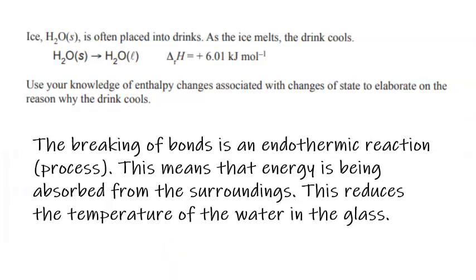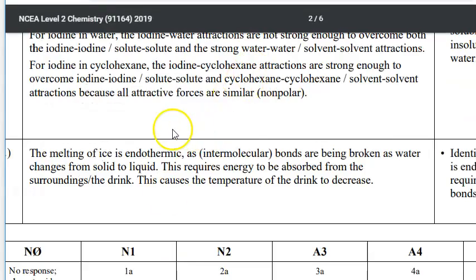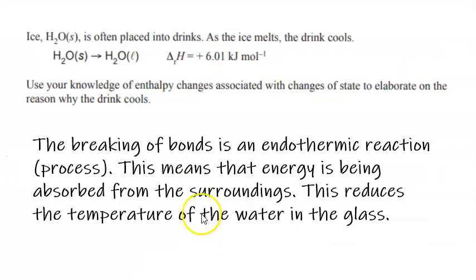So we'll just check our answer by going onto the NZQA website and having a look at the 2019 assessment schedule. So the melting of ice is endothermic as intermolecular bonds are being broken as water changes from solid to liquid. This requires energy to be absorbed from the surroundings. This causes the temperature of the drink to decrease. So I'm pretty happy with that answer. We've done pretty well. So that is the energy changes related to the changes of state.